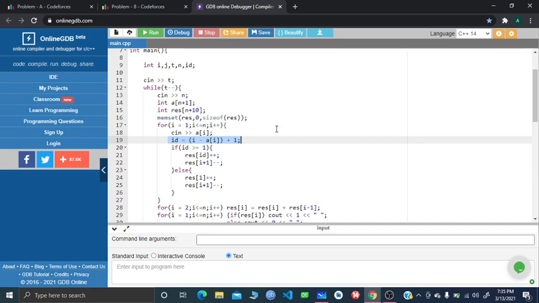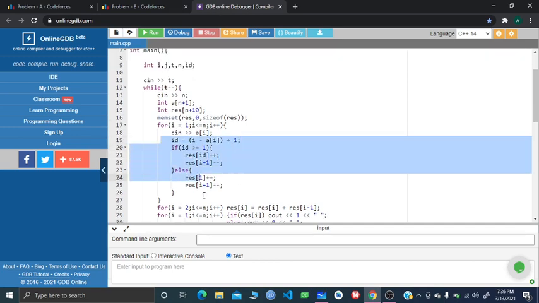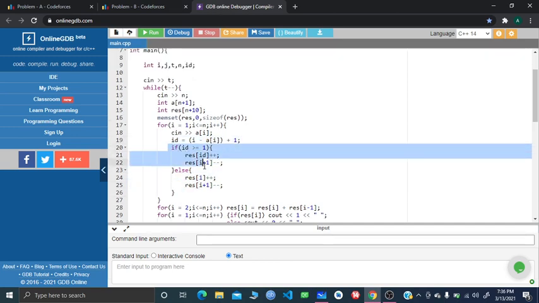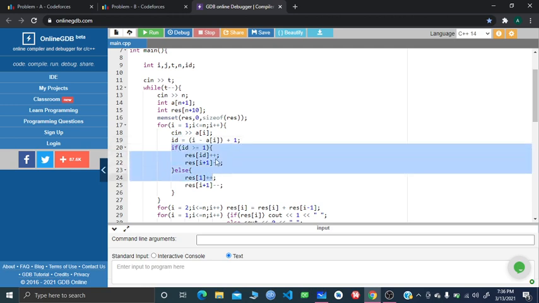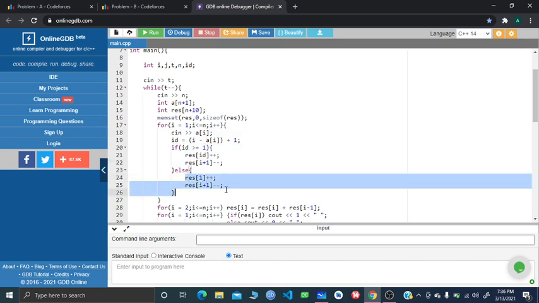So if I take you to the code here, I'm actually checking whether the index that's going to be subtracted, our starting operation, is less than or equal to 1 or not. If it's less than or equal to 1, then we know that we don't have that much of index anymore. That's just a basic check here, but this is the main part.